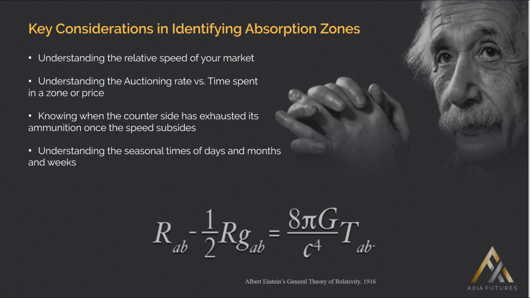Also understanding the seasonal times of days and months. A lot of times you'll get iceberg patterns when the market's highly active and incredibly aggressive, and then it's easy to observe the patterns. And when do those occur? Do they occur in the beginning part of the month when risk is being put on the table, when there's technical order flow such as month-end trades, regardless of what time? It's just really important to understand the seasonal trends of the various markets, of when certain types of iceberg absorption patterns can occur.